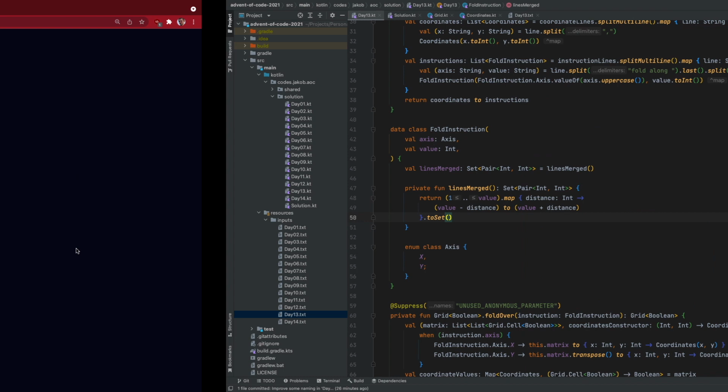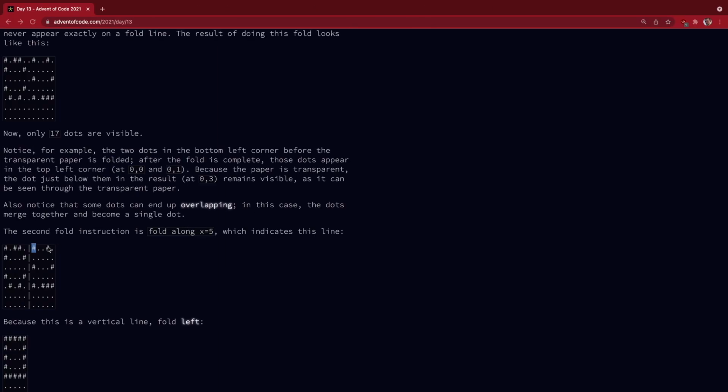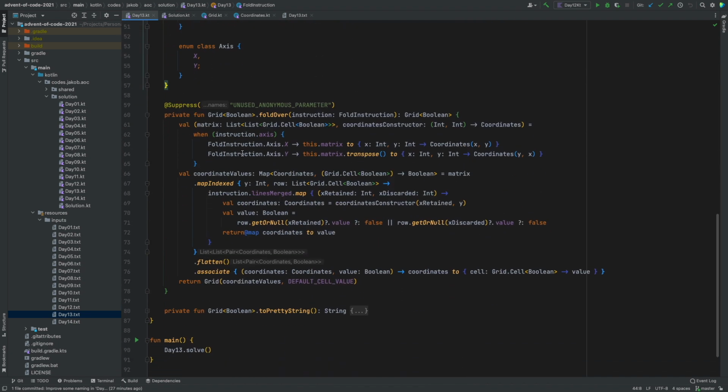And then, due to the fact that we have this range right here, we go bigger and bigger all the time. So next iteration we say, give me 2 minus away from the fold, then we get this, and plus. So that's how you arrive at pairing up the sides. So this is nicely already stored right here, all the pairs of the indices, and together with the axis, you know how to fold it.